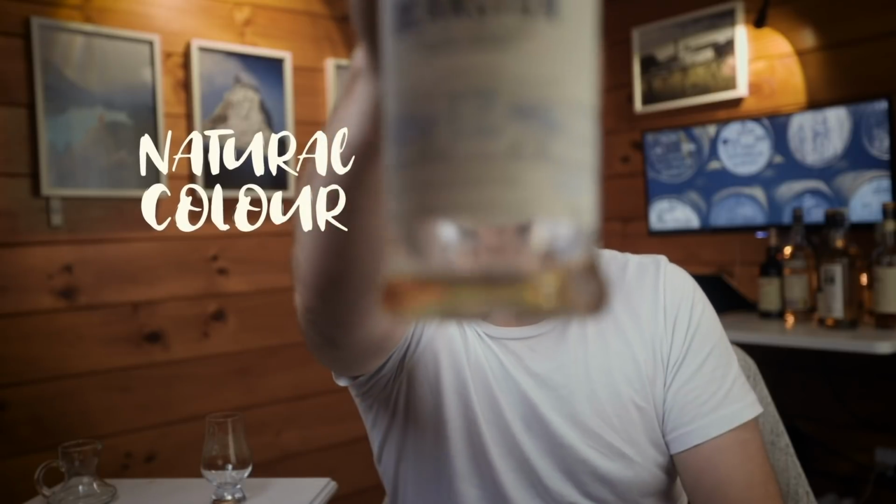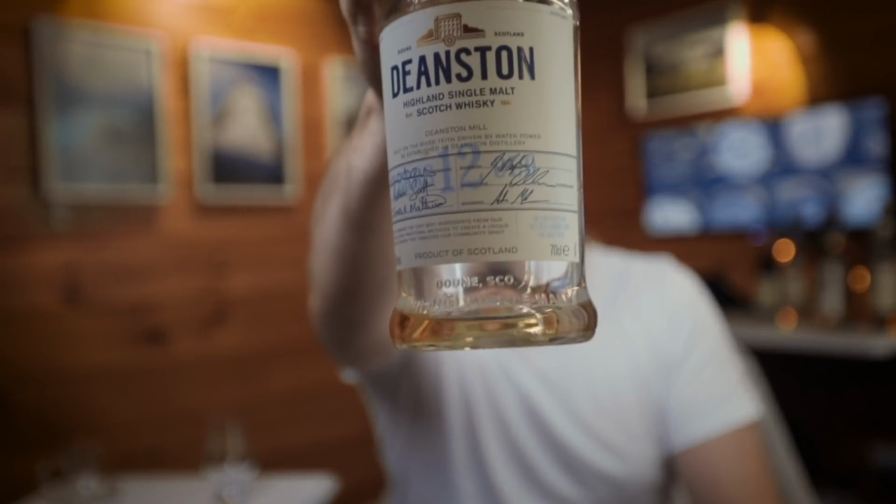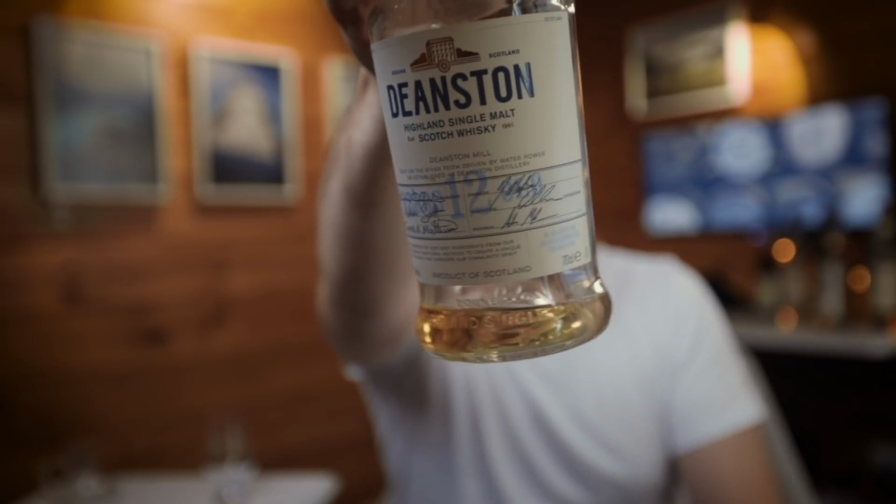So when we look at the bottle, we know that the color we're seeing here is the actual color that it came out of the cask, and it hasn't had caramel coloring added to it, which is great as well because with wine and stuff, you often can look at the color of the wine. You can judge a lot about it just by the color, whereas with whiskey that's been made quite difficult because so many distilleries have added coloring to their whiskey. And often if you see a really saturated red whiskey and it doesn't have the words natural color on it, you've just got to be a bit skeptical about whether or not that's actually the color that's been caused by the cask.